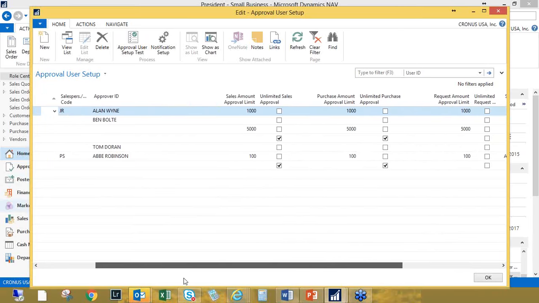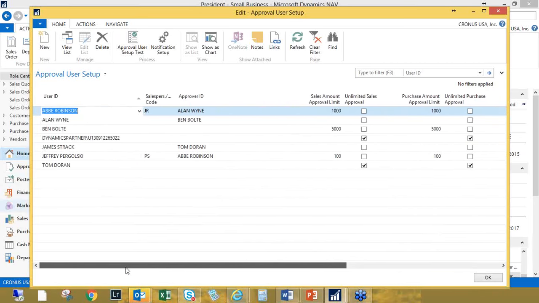I think this part is certainly very easy to understand. It may be that you have certain users that all have the same amount, and then a manager has an amount over that. It might be that you want to have all your users, if they are releasing a sales order or converting a quote to an order, that there's a limit.